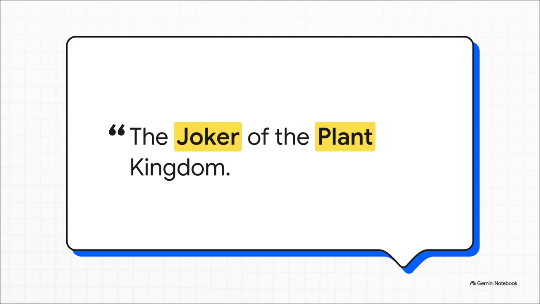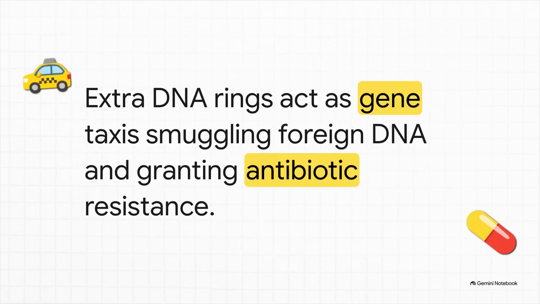Deeper inside the bacteria, past the main tangled web of DNA, we find something truly incredible: plasmids. These are tiny, extra rings of DNA. They replicate entirely on their own and serve as brilliant survival tools. Plasmids carry bonus genes, most notably granting the bacteria resistance against our antibiotics. Today, modern biotechnology essentially uses them as gene taxis. Scientists can literally sneak a piece of human DNA, like the gene for insulin, into a plasmid and smuggle it right past the bacteria's defenses. The bacteria reads the plasmid, thinks it's its own, and just starts manufacturing human insulin for us. It's a biological hack of the highest order.